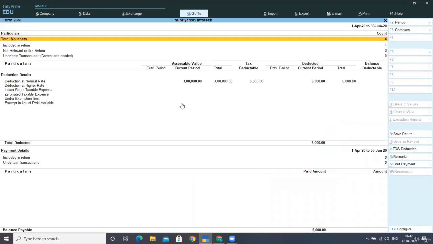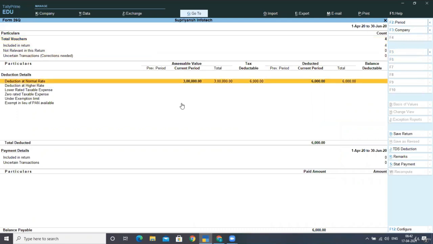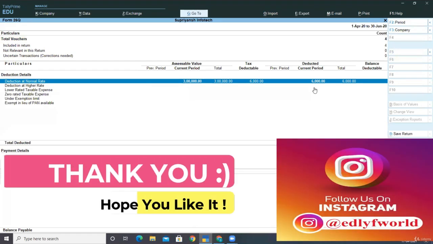Here it is shown deducted for current period 6,000 and the assessable value was 2 lakh, that is 3 lakh. 2 lakh plus 1 lakh, that is above. In the previous one there was 2,000 and now it has added 4,000 rupees. So the total amount deducted for the current period is 6,000. In the next lecture, we will be seeing how we have to adjust the TDS against advances.